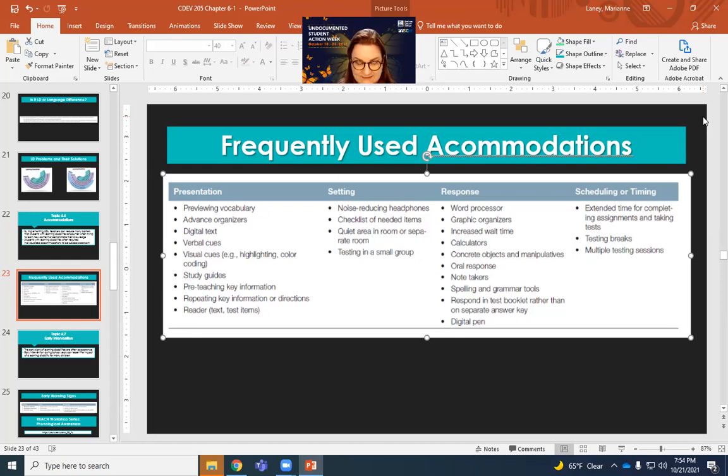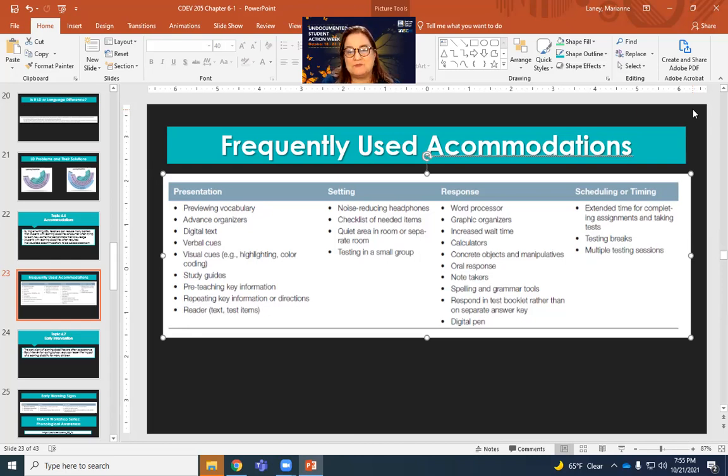Sometimes small group settings, giving students more scheduling or timing, giving them a set of time, giving a break in the middle. In my classes, I take off all the time restrictions. So take as much time as you want. That's not very common because a lot of public school settings don't have all the time in the world, right? And those students aren't doing stuff online. But here in college, we get to pick if I want to make that fast for myself or not. Do I want to turn it on this day or the next day? That's part of adulting too. So you're learning skills as you're learning skills.